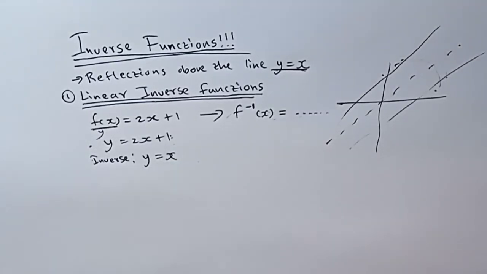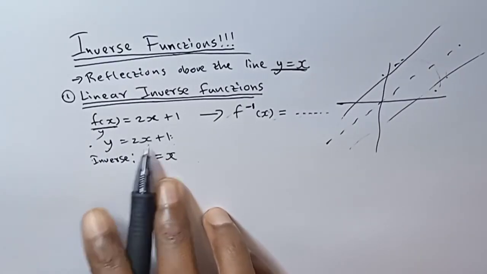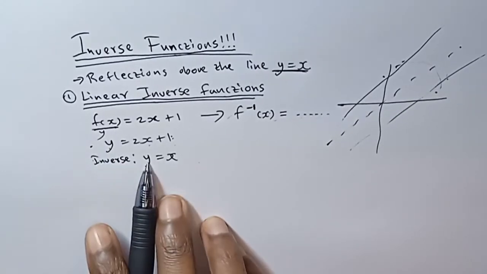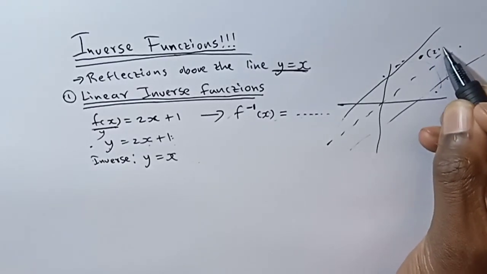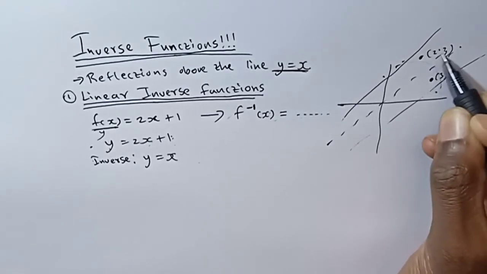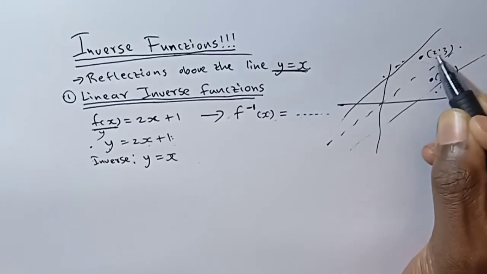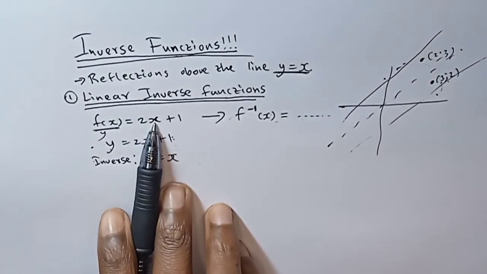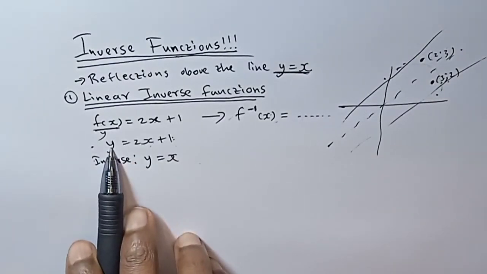So when you're done writing this, now you interchange x and y. Where you see x, you write y, and where you saw y, you write x. Easy, ne? So guys, remember when we had a point like 2 and 3, when we got our new point, we said 3 and 2. Basically, we swapped. The 3, which was y, became the x, and the 2, which was x, became the y. So even in the function, guys, the x now becomes a y, and the y becomes the x.